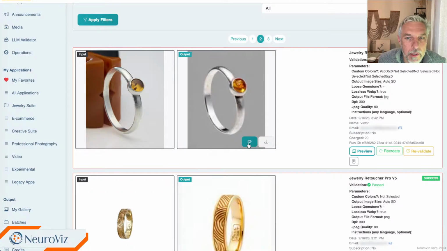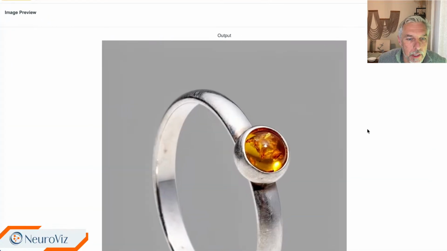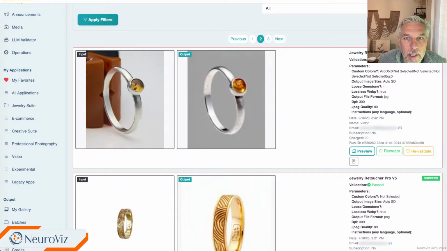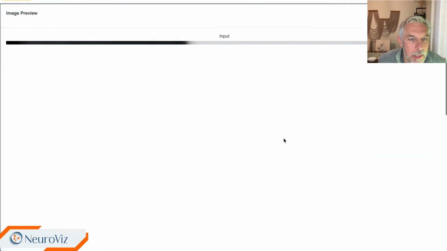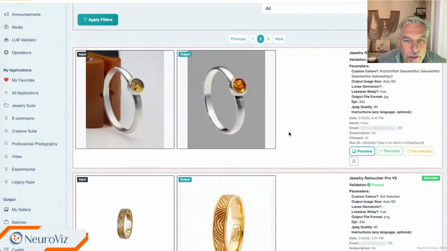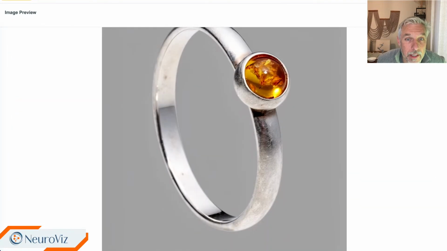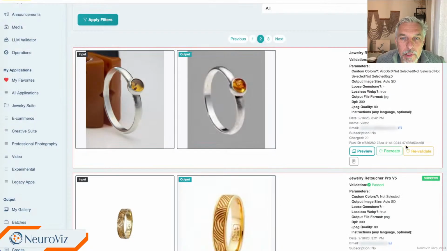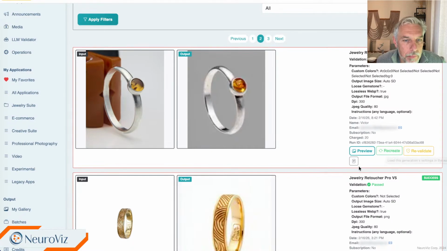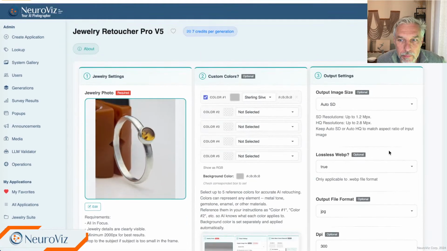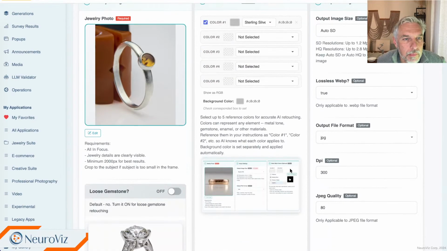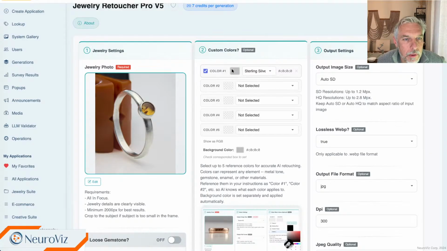So what's wrong here? Okay. That's probably because it has tons of, well, it was not retouched well, right? It has scratches and stuff. Yeah, it's kind of not retouched. This is bad. This is not good. That's really strange. So it was selected background color, okay, which it did.